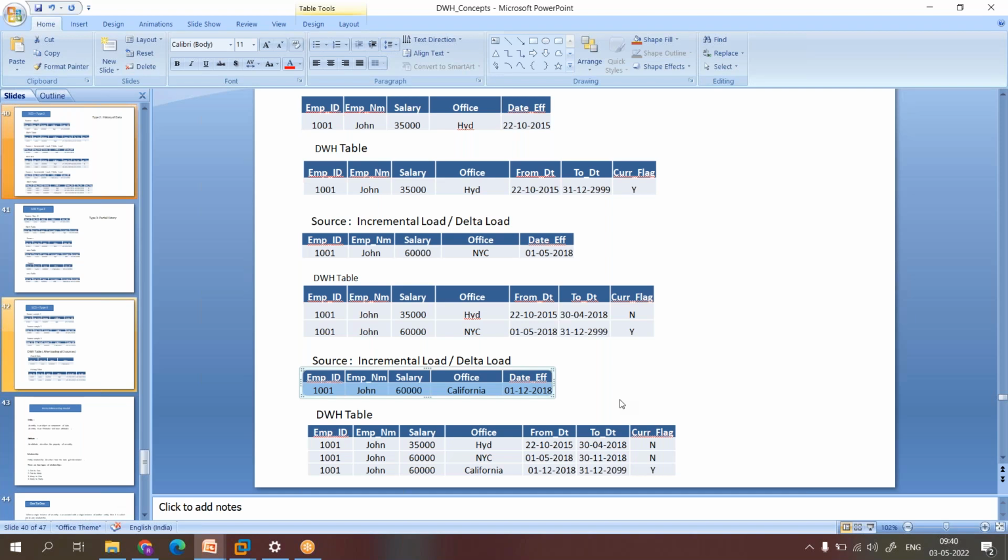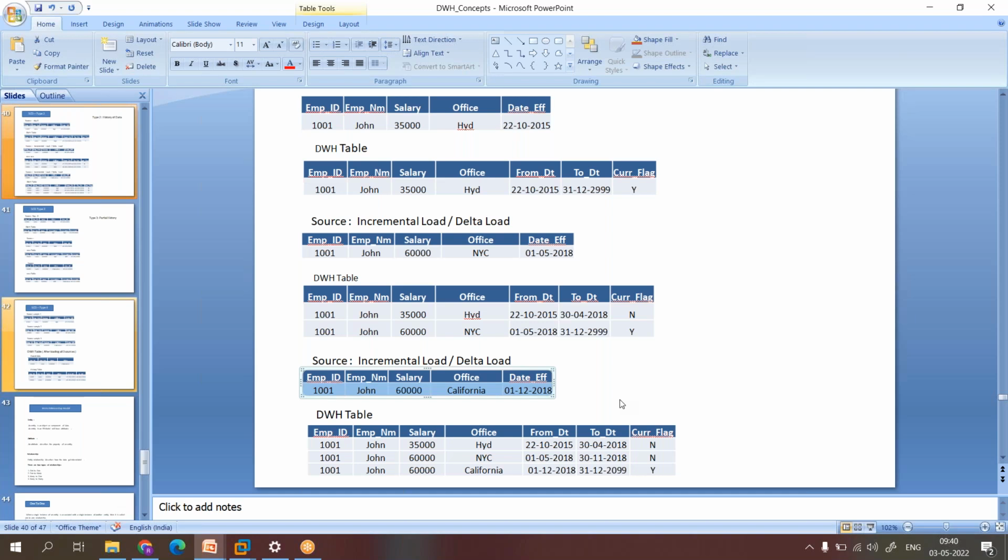Type 1 is what? Present data. Correct. Type 1 will have only the current data, will not maintain the history. If a record is received with a customer having a balance of 60,000, go ahead, this balance is 60,000. Tomorrow I am receiving the same file with 50,000, go ahead and update that record to 50,000.